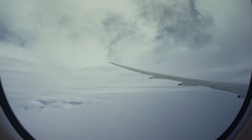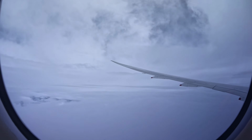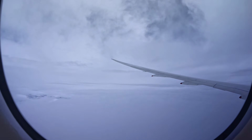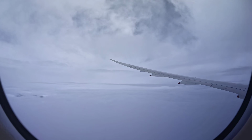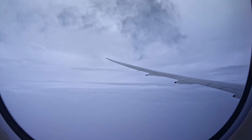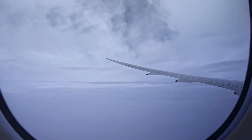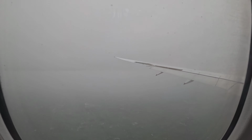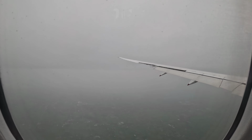If we're talking about a comparison between what I had on A&E last year and Singapore Airlines this year, the main difference here would be the inflight entertainment system, where the inflight entertainment system of Singapore Airlines actually has a wider variety of shows and movies as compared to that of A&E last year. Other than that, the comfort of the seat, the service and the food, I feel are all relatively similar, nothing else to complain about.